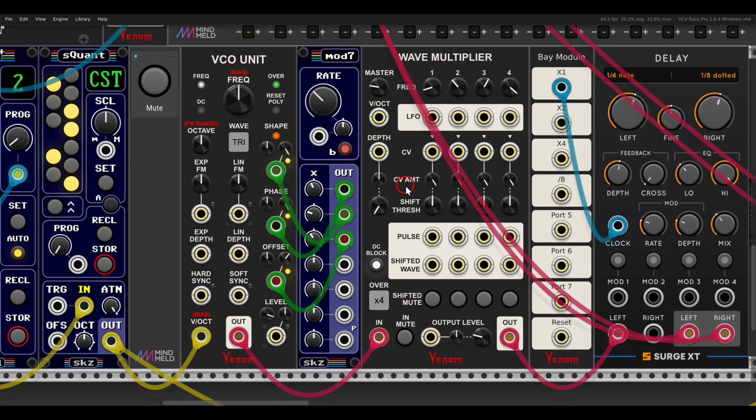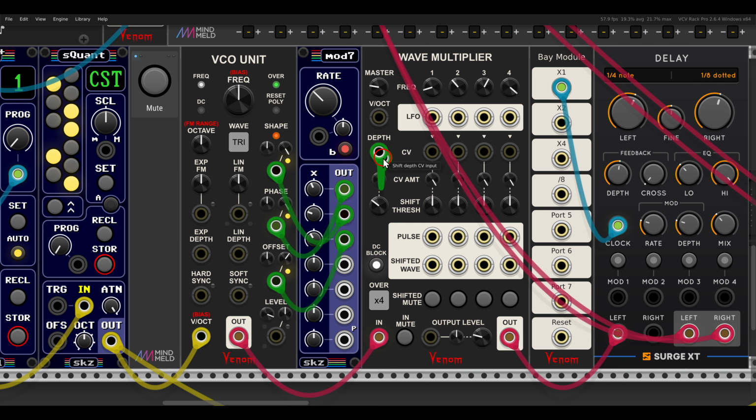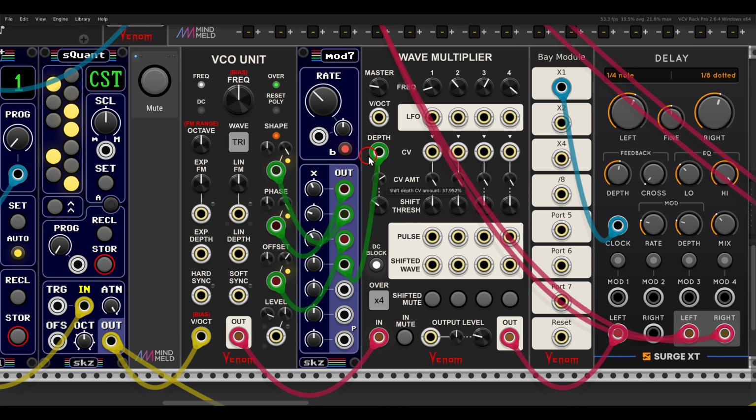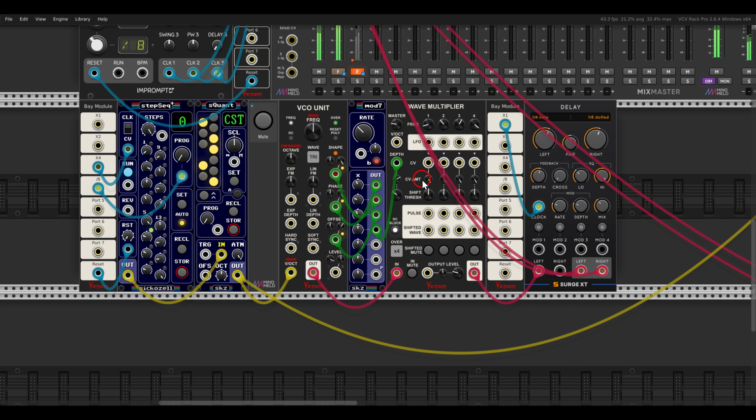If I zoom in a bit, we have a global depth control that I can bring in the effect. Of course it also has a CV input, so I can control this externally. So again, this works really nicely to add some movement to sequences.